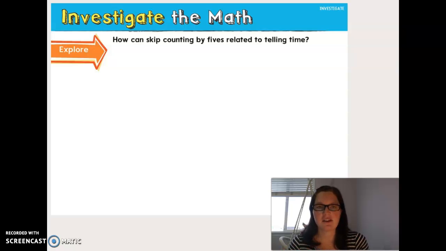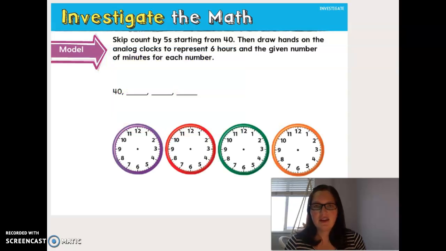I learned a little song to help me remember 5, 10, 15, 20, 25, 30, 35, 40, 45, 50, 55, 60. That's how we count by fives. Now, obviously, when I was counting to 100, I'd go to 100. But I'm stopping at 60 because there are only 60 minutes in an hour, so there's only 60 minutes on the clock that we need to worry about. So we're going to stop at 60. Take a minute to just think about how you skip count by fives, and then let's look at it with clocks.